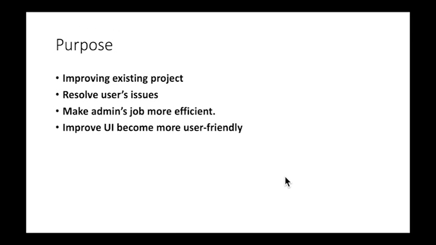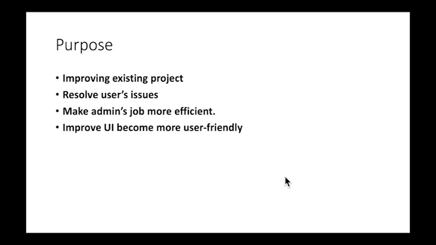The purpose of my project is to improve an existing project. It's like adding some new features to it, and next is to resolve the users' issues, like fixing some bugs that users may face every day. The next thing is to make the admin's job more efficient.